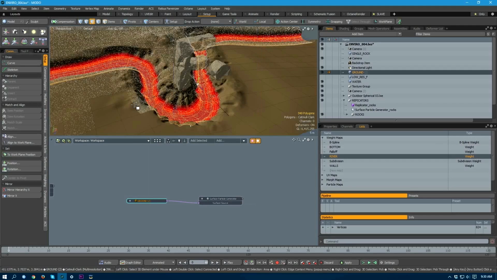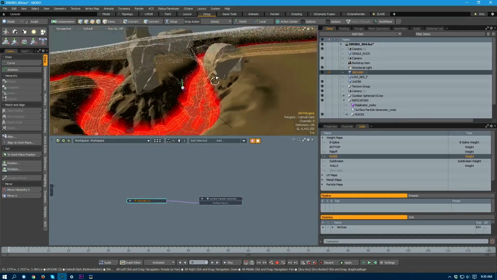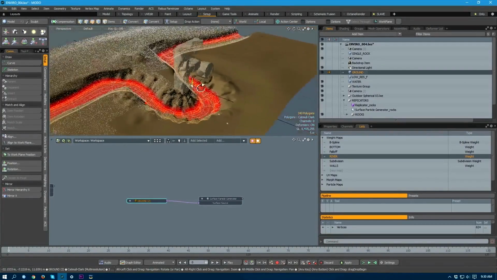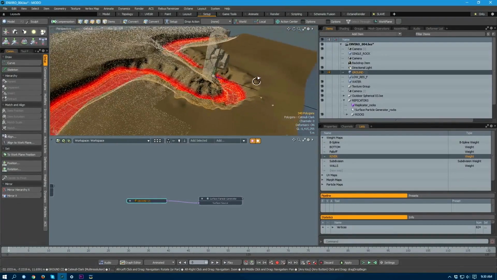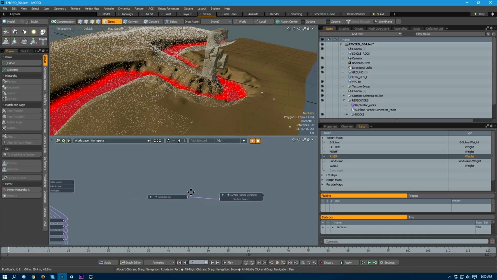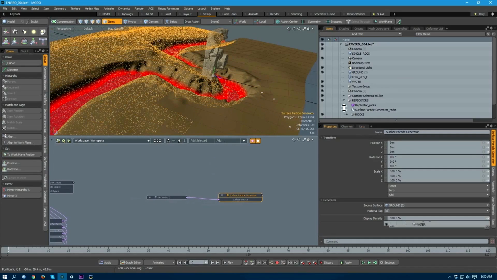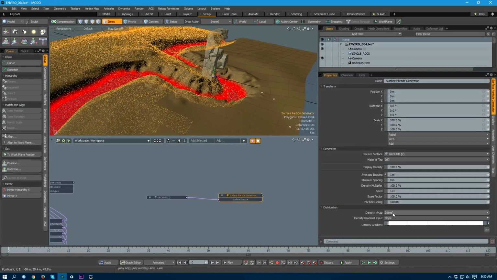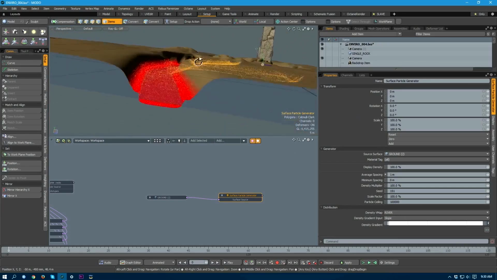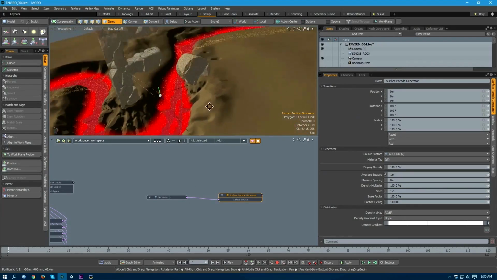That will show me the vertex maps, and as you can see the red is 100%, and it nicely fades off towards the tops of the clip walls. Good. So now I can tell my surface particle generator to use this map. My density map will be river. As you can see now, the particles will be created only in the river valley.